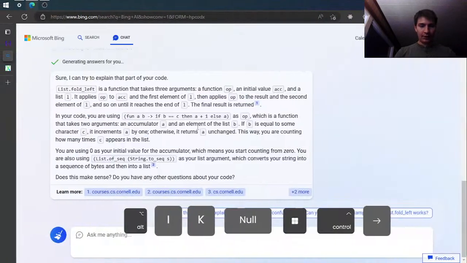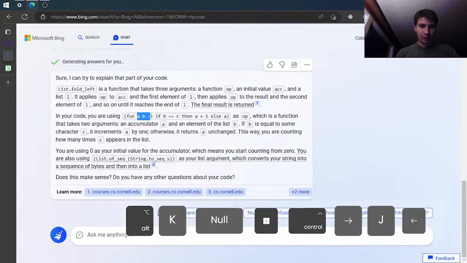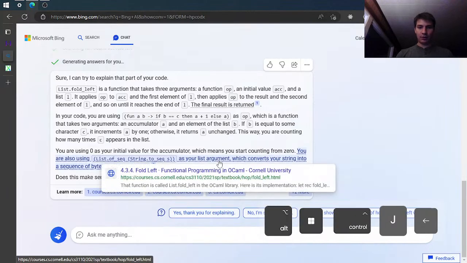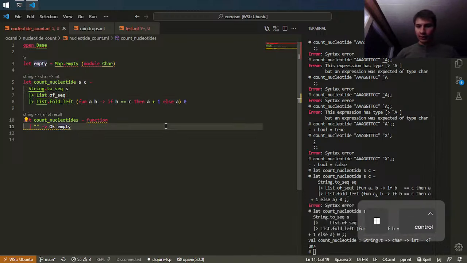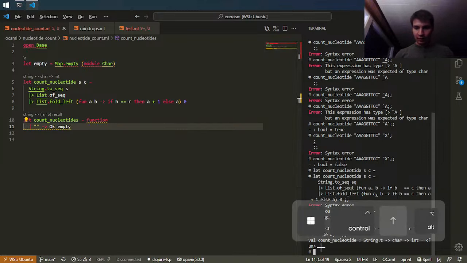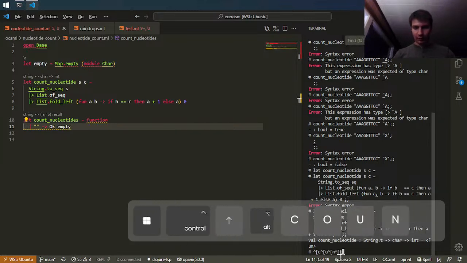What's interesting is that this actually got the code correct, but didn't tell me that that was the issue. It'd be kind of cool if it did. All right, so we got count nucleotide, which will count the number of nucleotides of that type. So let's double check to make sure that that actually works now.